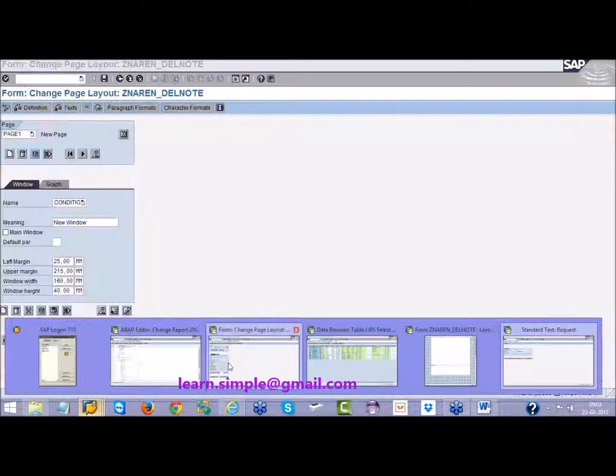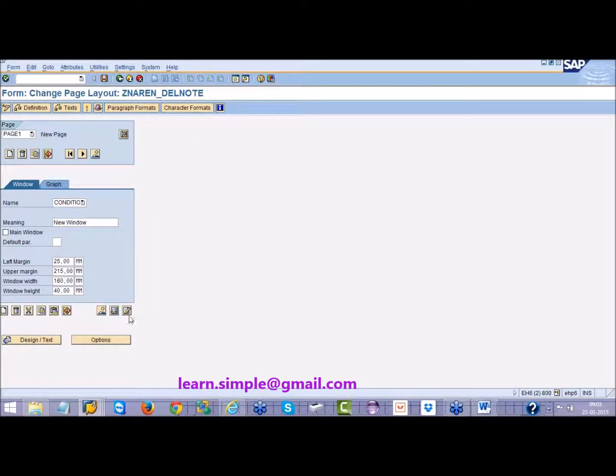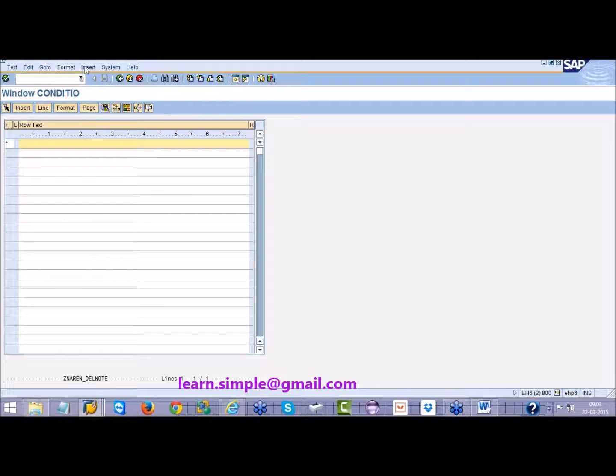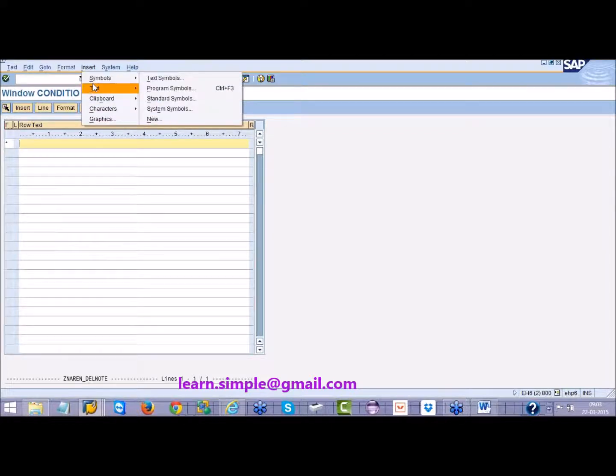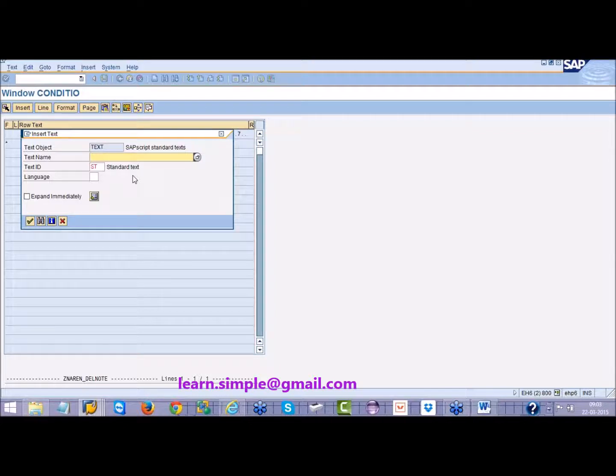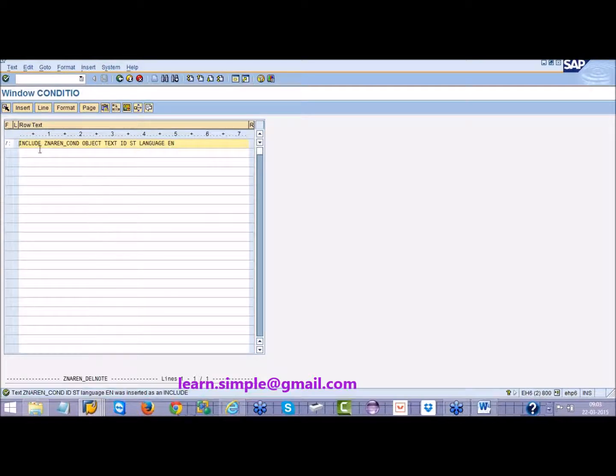Go to your window, the conditions window. Here from the menu, Insert, Text, Standard, go here. Provide here the text name, text ID and language English. SAP has included some sort of code for you.